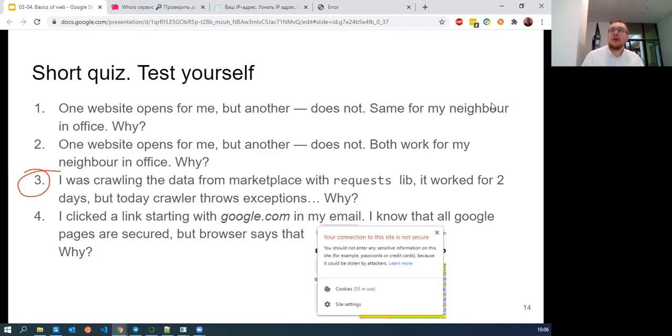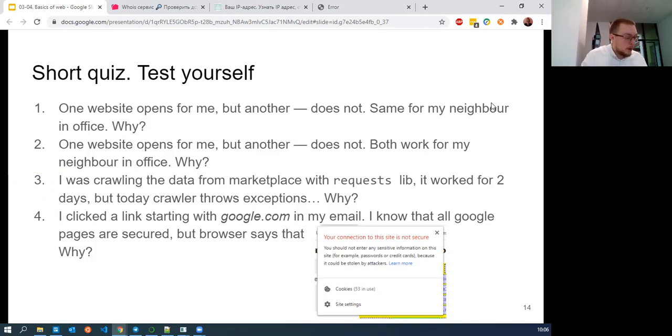You were crawling some marketplace, so you're obtaining the data from some marketplace by running requests from Python. It worked for 2 days, and on the third day it stopped working. What can go wrong? It can be blocked by a website. So they saw that there is traffic coming from a particular machine, and they blocked this IP for obtaining some part of requests. And actually, what happens when someone misbehaves in university? You see that Google lists our IP address as misbehaving and asks you to verify you're not a robot.